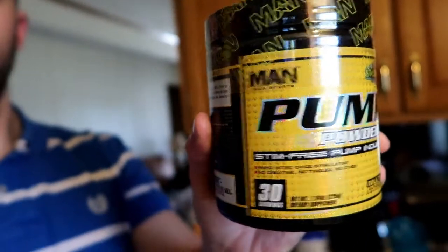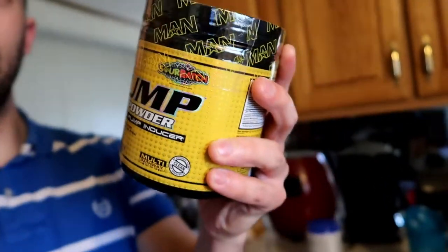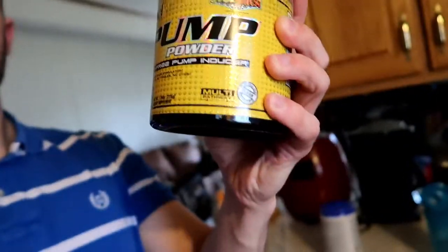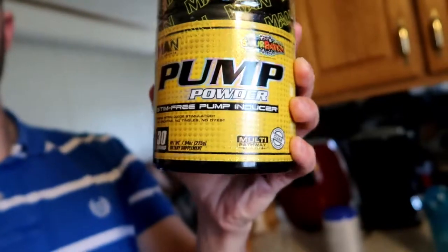It's like 60 degrees outside. About to go for a tempo run. I wanted to talk a little bit about one of the supplements I took for a long time. I used this consistently in my pre-workout mixtures — I would just take a bunch of stuff and make my own pre-workouts. I did this for a couple years. This is the Man Sports Pump Powder, Sour Batch — not Sour Patch — and this is just a stimulant-free pump powder.